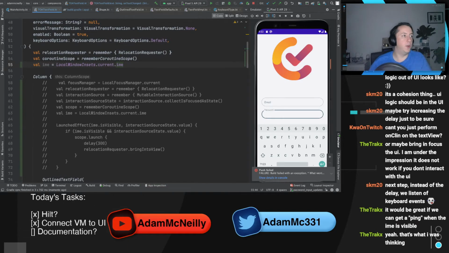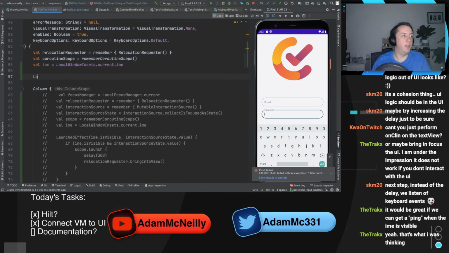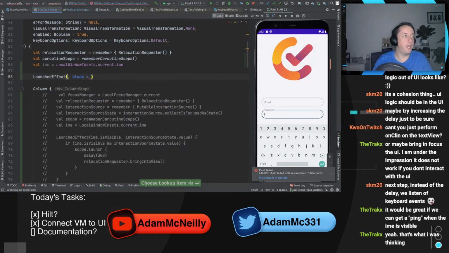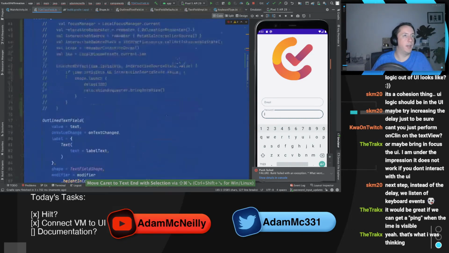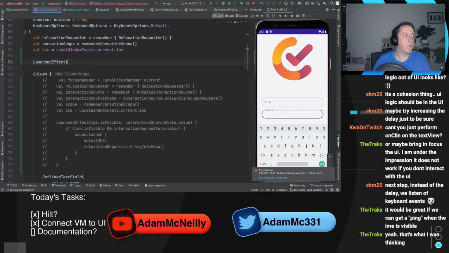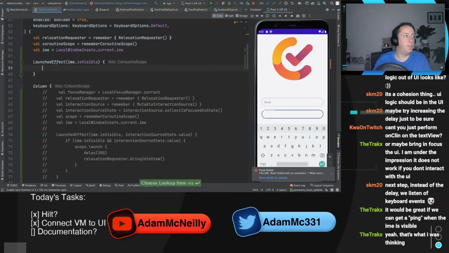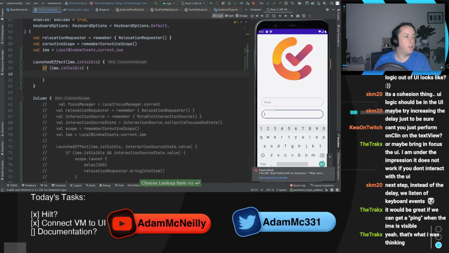Okay, so here we want launched effect. Oh, the key is like what triggers it, I guess. You could have like, oh god, not what I wanted, sorry. Basically IME that is visible. And then this block launches. Oh, interesting. This is a coroutine scope. So can I just do it in here? I'm gonna follow their answer. Maybe they know something I don't.